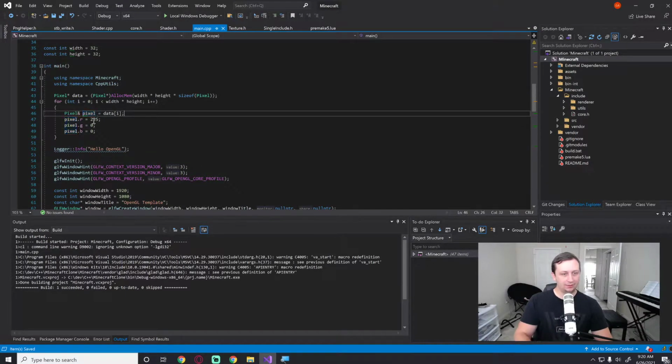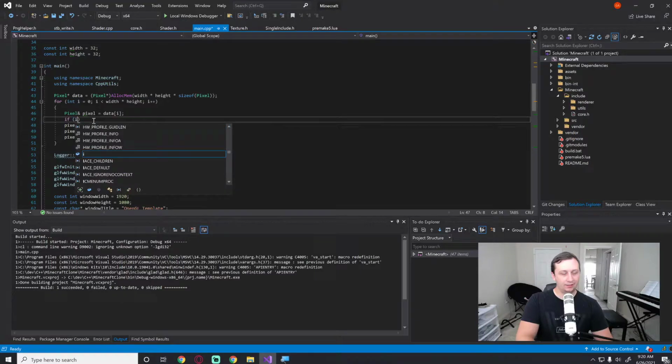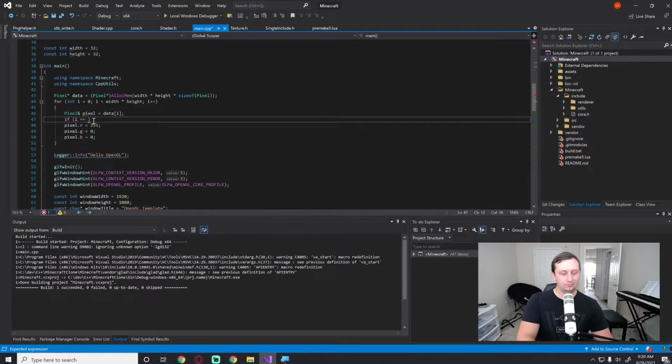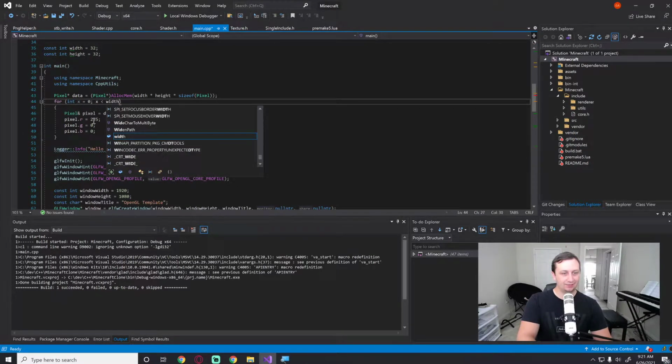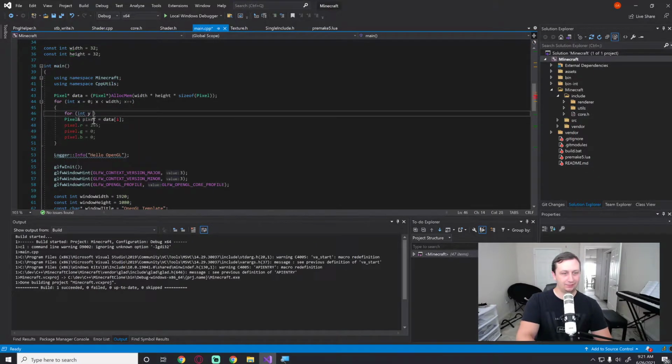And we'll do this if i is equal to, okay, I gotta think about this. I'm gonna do this in 2 different ways because this is a little bit easier. So 2 loops. So we'll say int x equals 0 until x is less than width, x plus plus. And then we'll say for int y equals 0 until y is less than height, y plus plus.